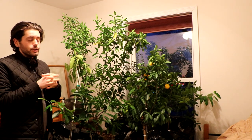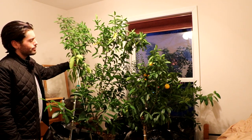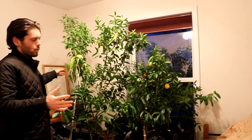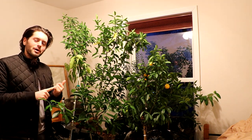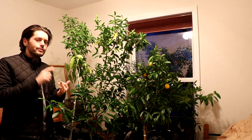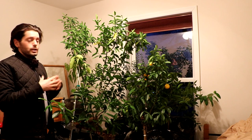It took me quite a few years. I've been doing this for about seven or eight years. This tree right here is about five, maybe six years old. Prior to that, I killed so many citrus trees just to get to this point. You really have to put in the time to get a green thumb. But if you have a green thumb and you know how to take care of houseplants, you can do this — and it's one of those houseplants that actually gives you something.